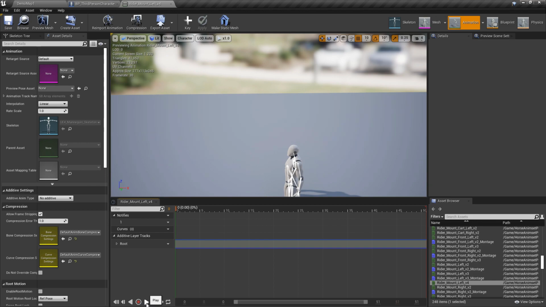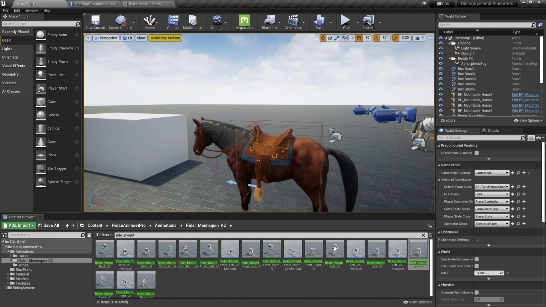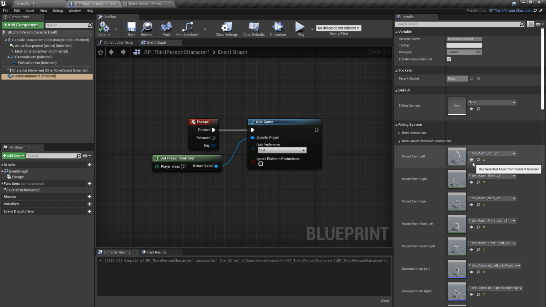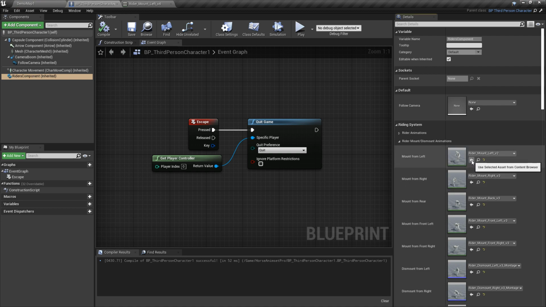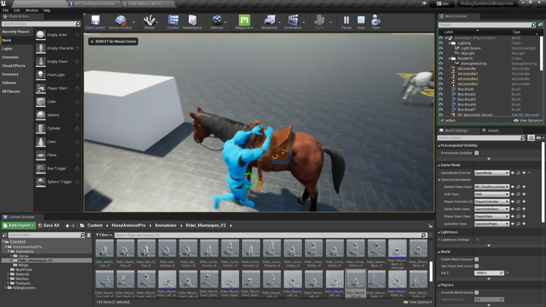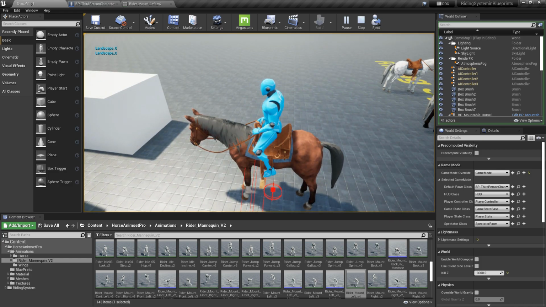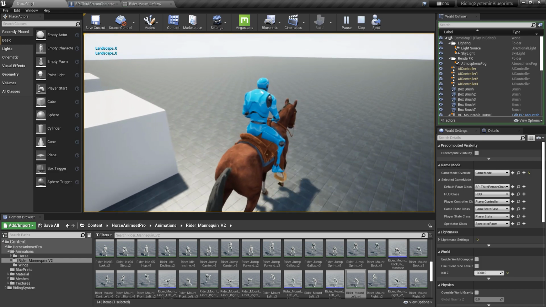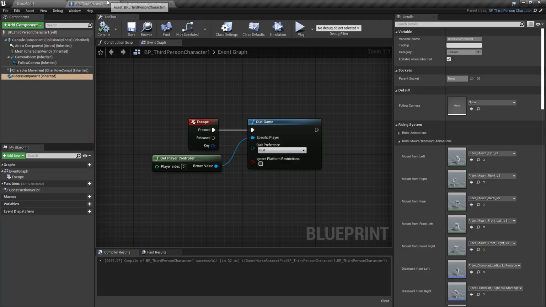Now if I play, it's going to be the new height, right? Save that. Save your project. Now I'm going to use the new version 4 I just created. So I'm going to go here, select this, and go play. As you see, the height is fixed. No, not this animation, my animation was left. There you go. It's almost perfect, but you can tweak that to make it perfect. You can keep doing that for all the mount and dismount animations. This is the easiest way.